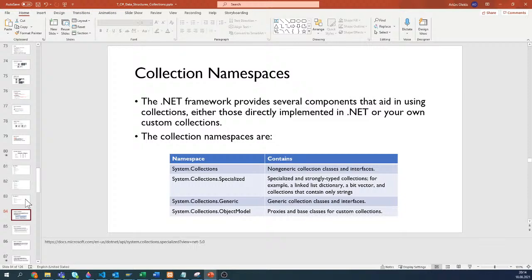And what are the namespaces used for the collections? The .NET Framework in general provides several components that aid in using collections. Here we can check the namespaces. There is the general namespace, collections, which we already used.